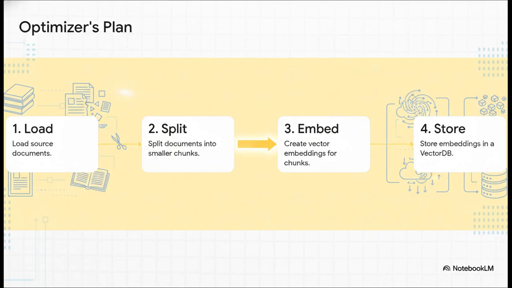So, optimizer hat on, here is the classic go-to playbook for giving our agent some knowledge. Retrieval Augmented Generation. You probably know it as RAG. It's straightforward. We load our documents, we chop them up into manageable chunks, we use an embedding model to turn all that text into numbers, vectors, and then we stash them in a vector database so we can search them super fast. It's clean, it's simple, and it works. Well, most of the time.